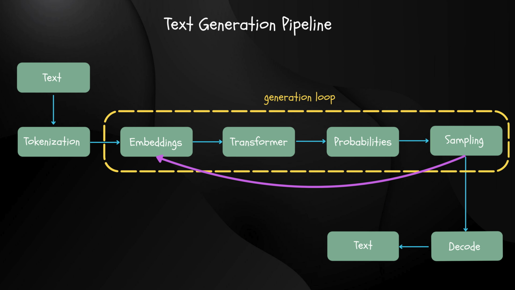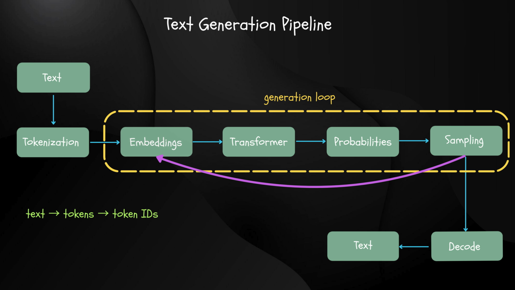Before we dive into the details, let's take a look at the entire journey a prompt takes inside a LLM. When you type a message into ChatGPT, it might look like the model is reading and understanding words just like we do. But that's not actually what's happening. The very first step is called tokenization. Your text is broken down into smaller pieces called tokens, and each of those tokens is assigned a numerical ID. At that point, the model is no longer working with human-readable text. It's working with numbers.